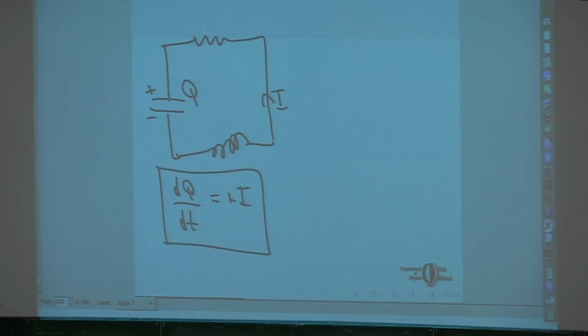Now, for example, we could have as well chosen the positive sense of the current to be the other way around, or we could have chosen the polarity of the capacitor the other way around. We could have said, okay, this is the negative plate, this is the positive plate. In both of these cases, we would have a minus sign over here. But just for these choices, we have this plus sign. Now, what is the equation? This is R, this is L, this has capacitance C.